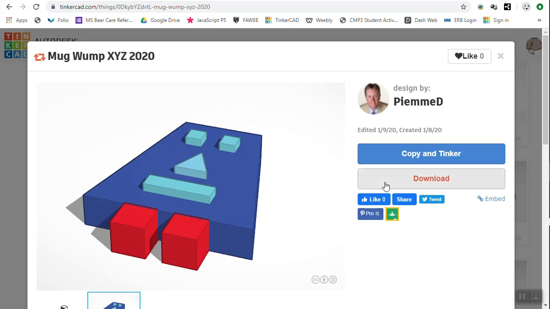And you'll notice on the side here, there are two little links to what we can do. We can either download the mugwump or we can copy and tinker it. And that's what we're going to do. The great thing about copy and tinker is that when I click on this, it will not take my file and put it into your account. So it'll change, but it takes a copy of it. So any changes you make, I will not see those changes. And that's a great way for all of us to be able to use this file. So I'm going to go ahead and click copy and tinker.